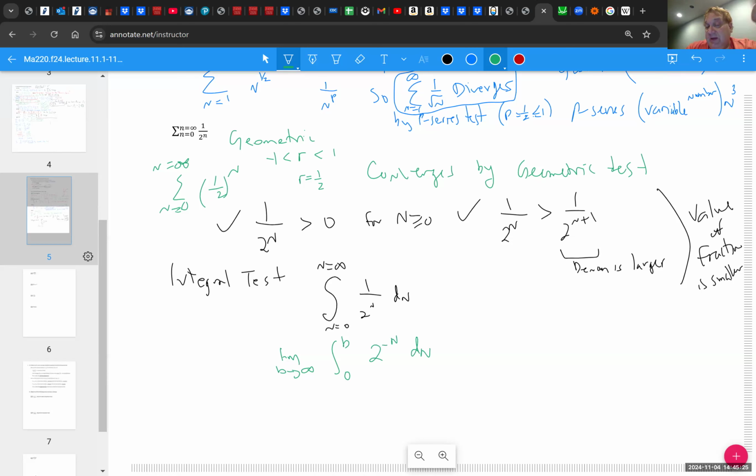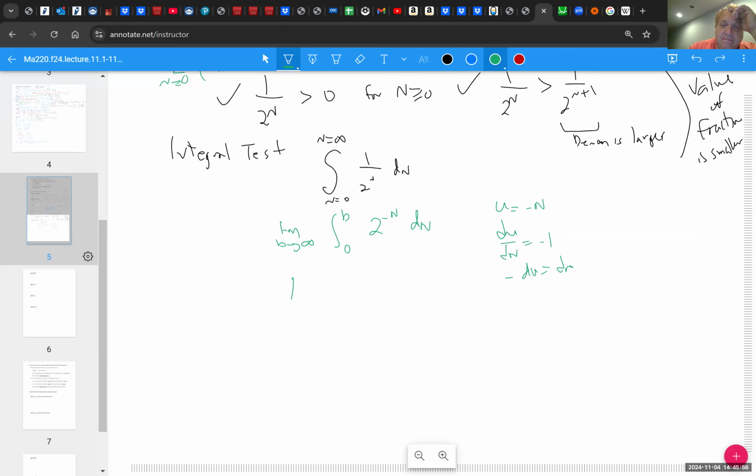And when you integrate this, I'll write it out one more step. So limit as b goes to infinity of these are n values. I haven't changed them over to u values because I'm going to change it back. So n equals 0 to n equals infinity. 2 to the negative n in the u world becomes 2 to the u du with a negative out there in front, which we don't care about. We can even put it in front of the integral sign if we wish.